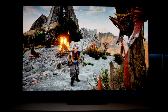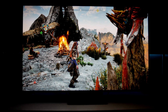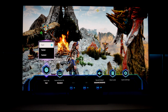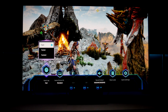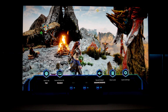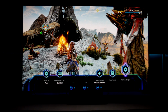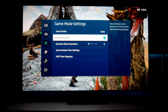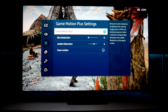So that is where Game Motion Plus comes in. Let me go into the settings real quick and show you what happens here. Let's press play. So the game bar is open. Right here on the input lag, we have the faster and fastest option. Now we choose fast, then we can open the Game Motion Plus window. Also notice that VRR is turned off at the bottom. It says that it's turned off. So let's go into Game Motion Plus. It is now open, and Motion Plus is turned on.